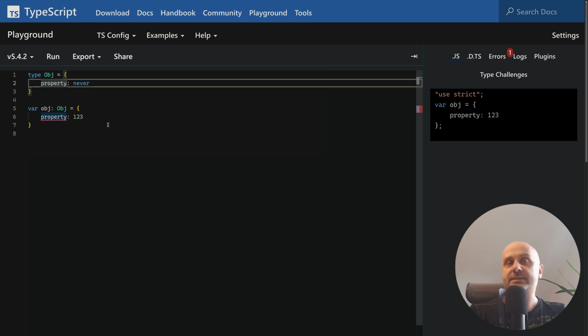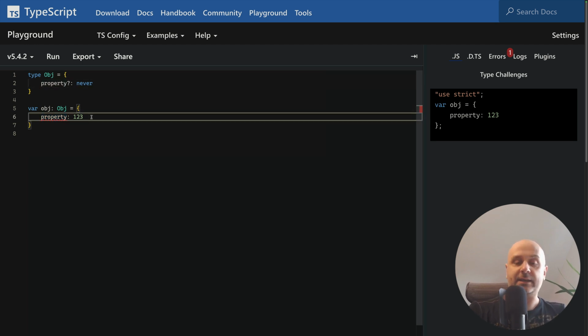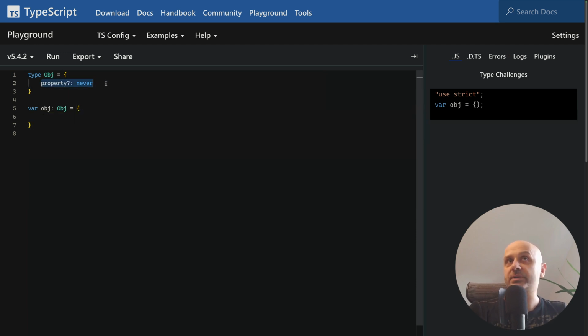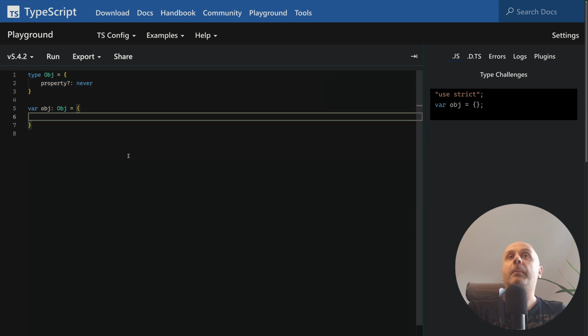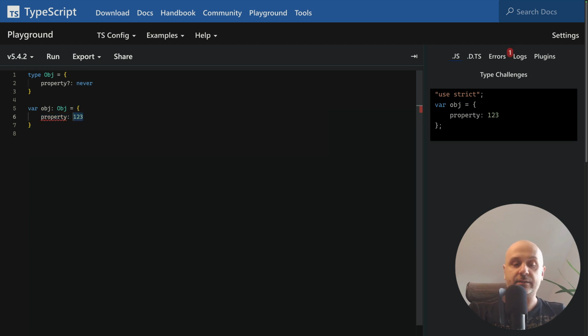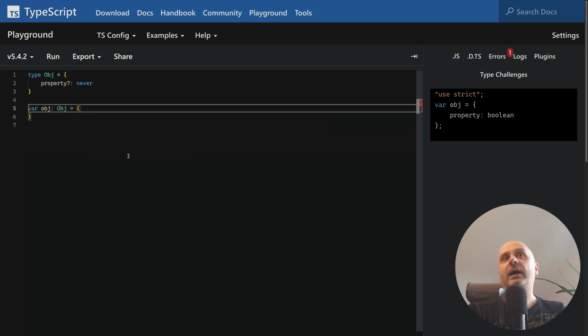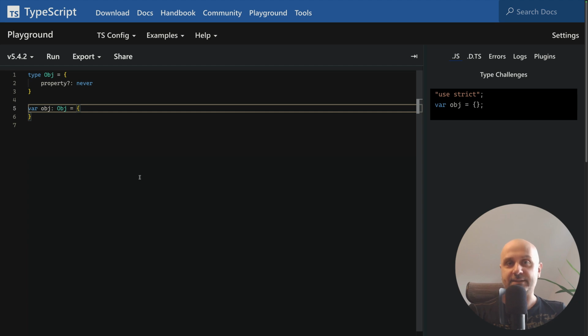So what we need to do is actually to combine the two approaches. And in this way, if the property does not exist at all, this is fine because this property could not exist at all. But if you try to create it, then the issue is that there is no valid way to create it at all. So whatever we put here is going to be invalid unless we just delete and remove the property.